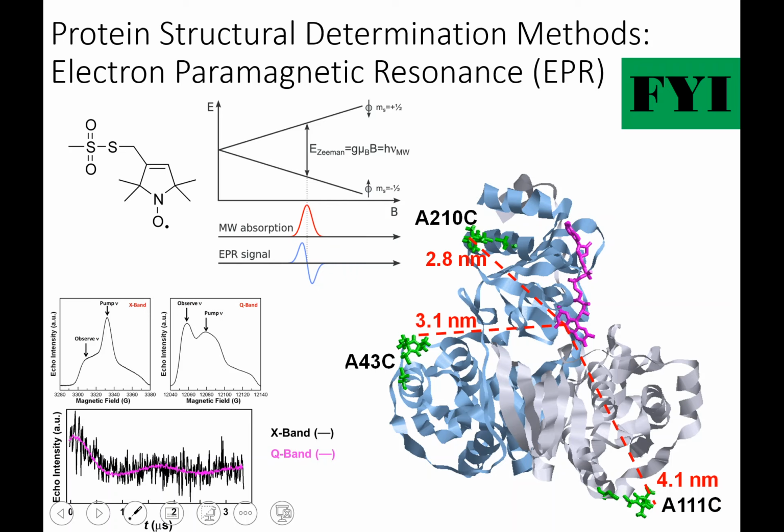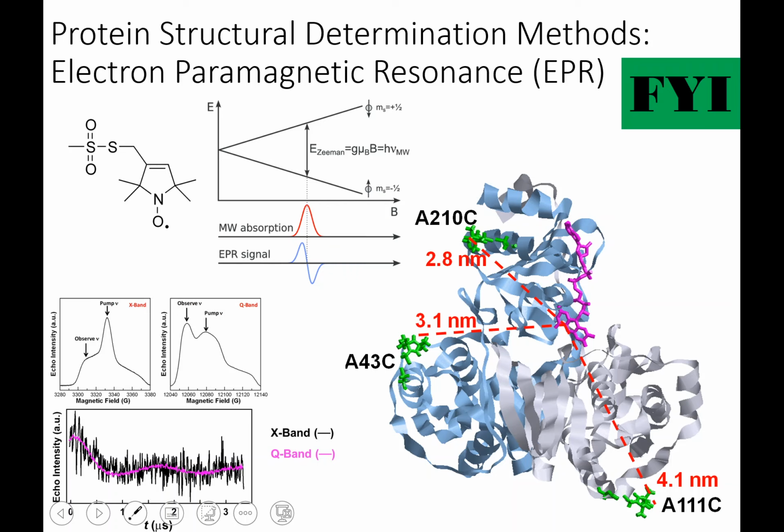And then if you do a couple spin labels, there are EPR methods that can get distances between two spin labels. This way, it's not really to get an entire three-dimensional structure of a protein, but you can use it to get some information on the mobility of a region of a protein.